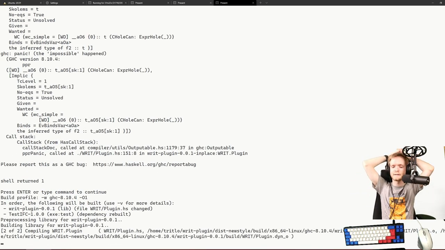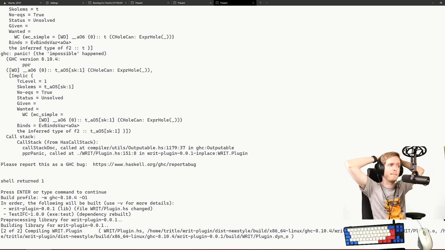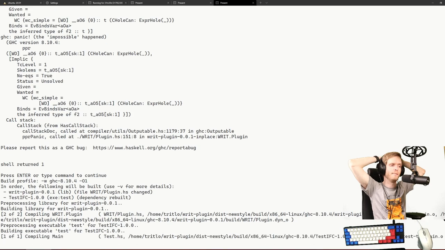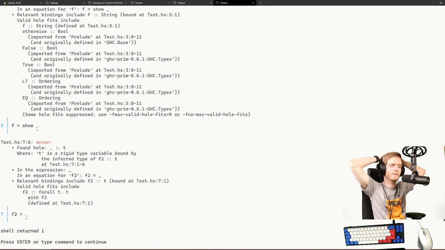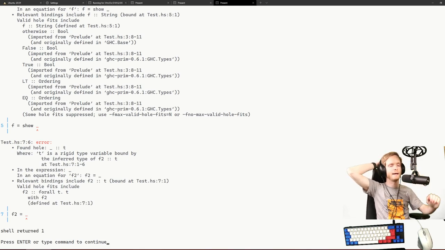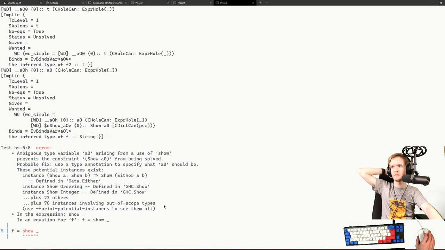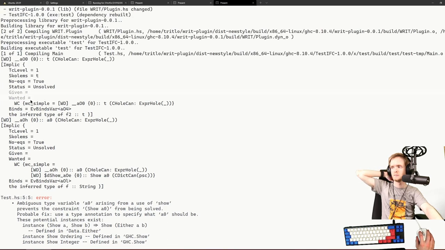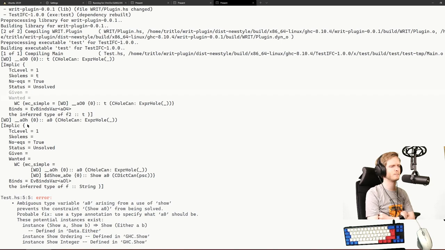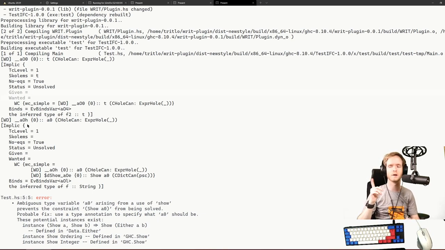So I think the trick is that they're completely unconstrained. So if the type of the hole is one type variable, right? And that type variable is not mentioned by any of the givens. Or, okay, so the givens came from the... yeah. So here we will actually use the relevant constraints, right?